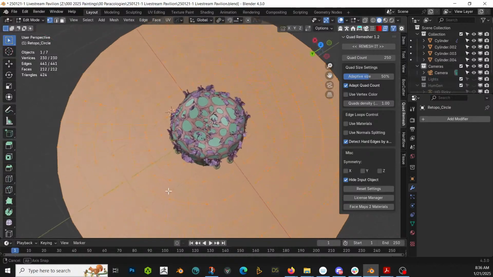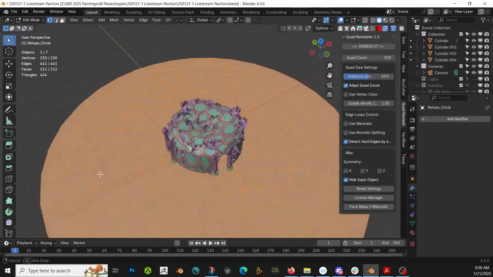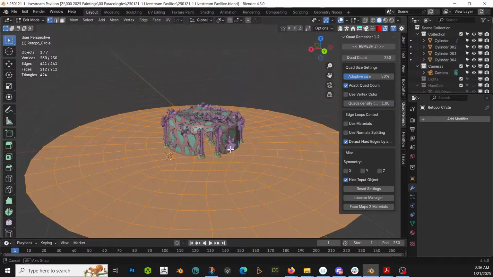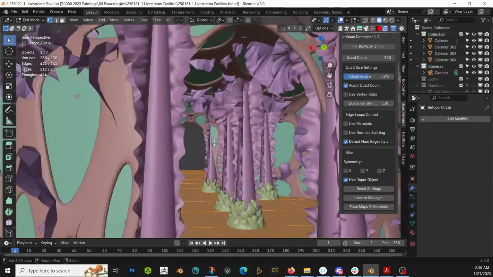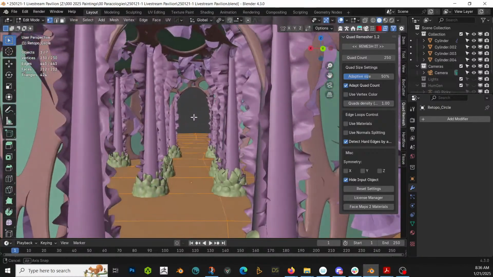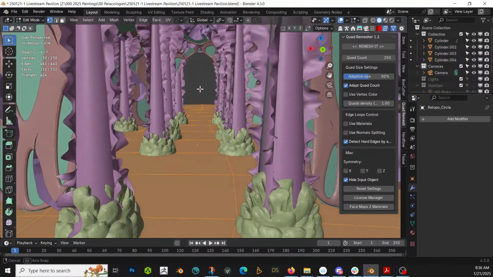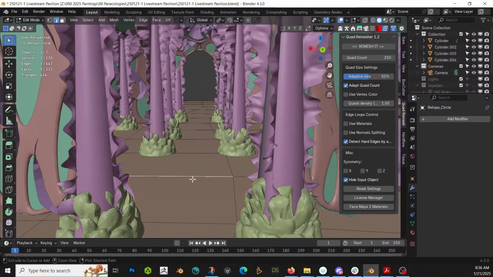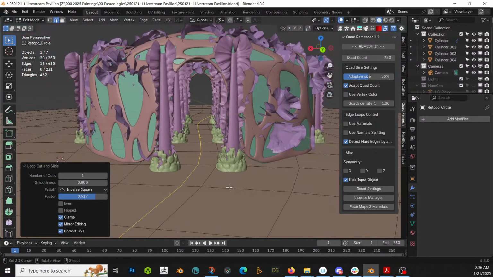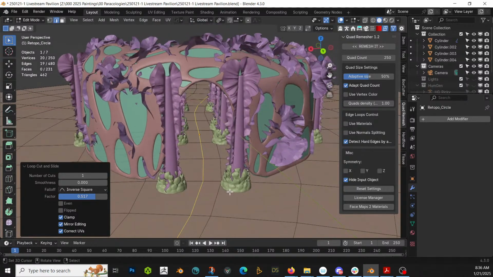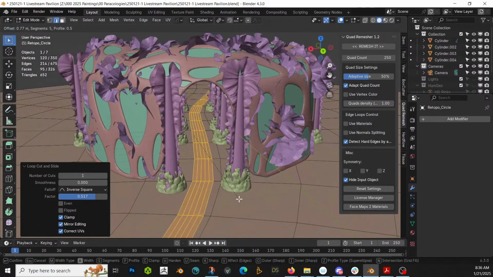Now, what do I want to do? Kind of a nice walkway going through there that I like. That kind of lines up reasonably down the center there. So let's assume that that's gonna be our walkway.